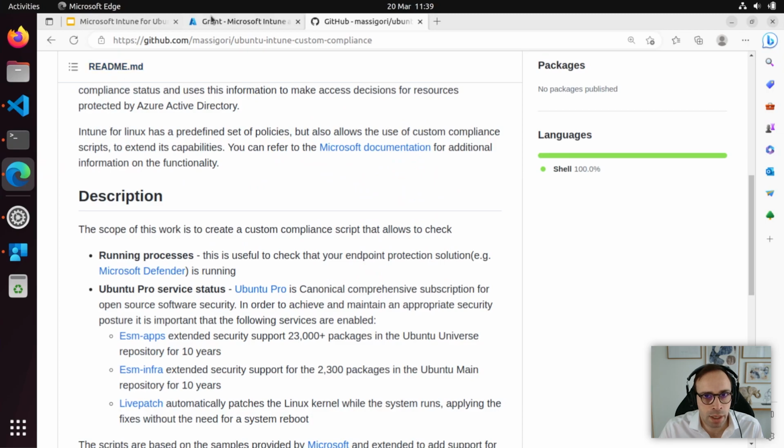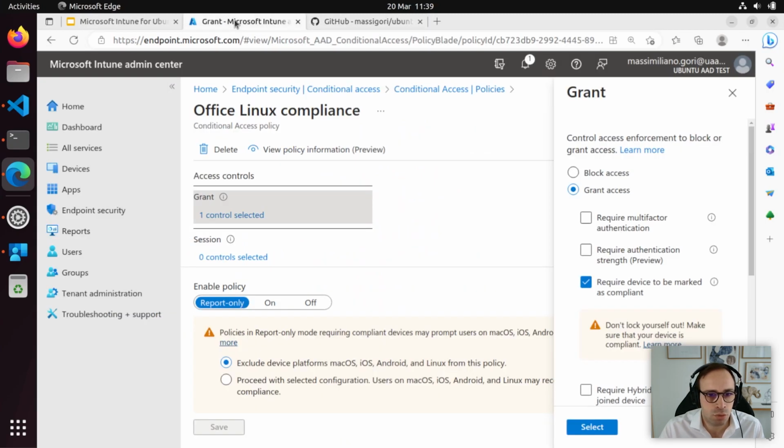So let's now go ahead and configure the script in the Ubuntu portal.